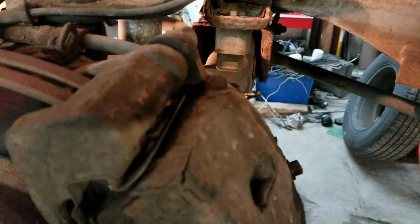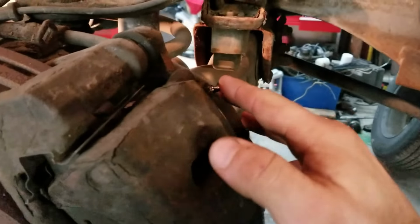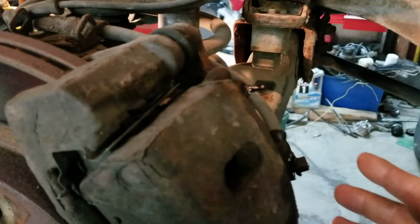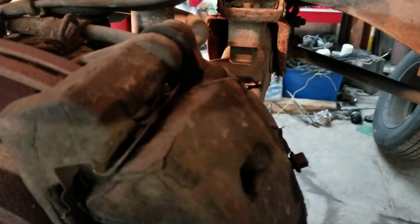If the bleeders are just rusty and you can get them loose, you can buy new bleeders. The reason I like to check this is so I can go ahead and order calipers if I need to, and I also go ahead and start draining all the brake fluid out of the system, so that way when I'm removing the old lines, I don't have as big of a mess of brake fluid on the floor.